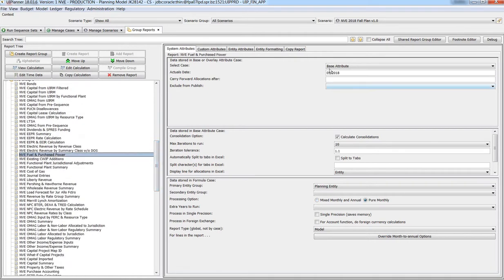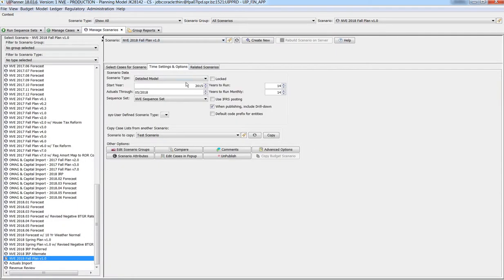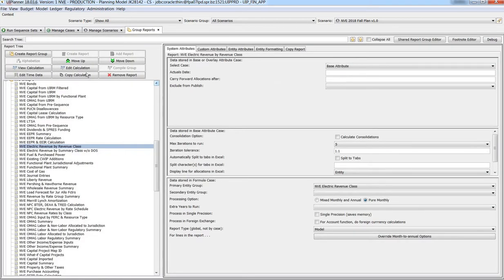you can see here that it has an actuals date set. What that means is that this report has a specific actuals date that it's using. Otherwise, if this is not defined, like this one's blank, because it's blank, what it's going to use is the global setting for the scenario, which is always what is set for that particular scenario. But you can override the global setting by setting the actuals date for that particular report. So if there's a number here, that means it's overriding the global setting.